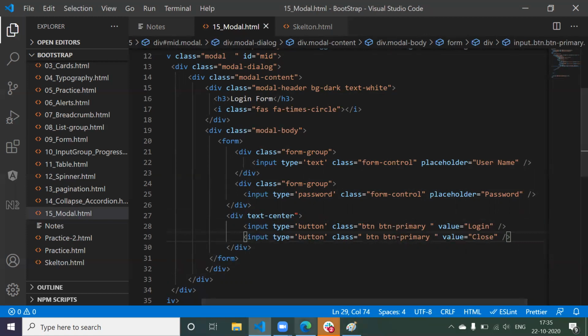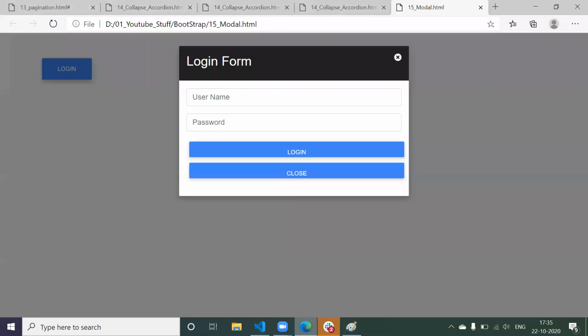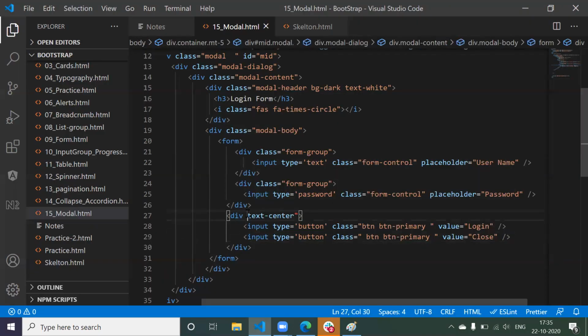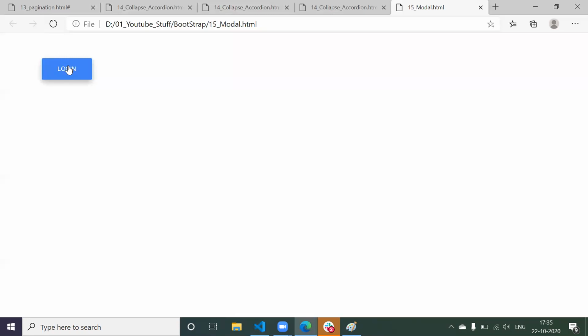Now save it, come here, refresh, login. Now this is what we want, but I want it in the center. So class equals to text-center. Now this is a kind of our requirement.